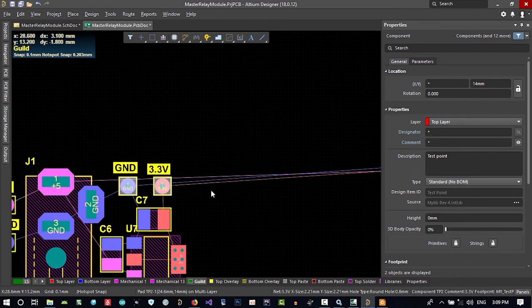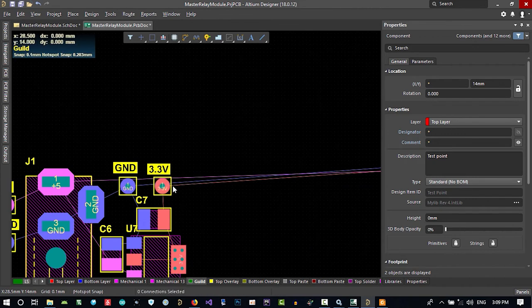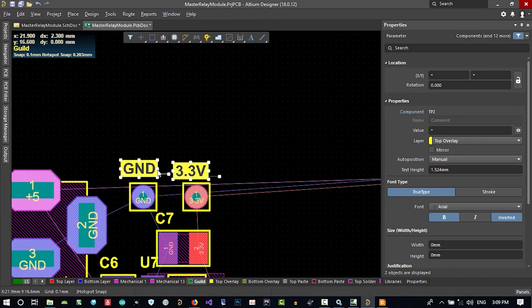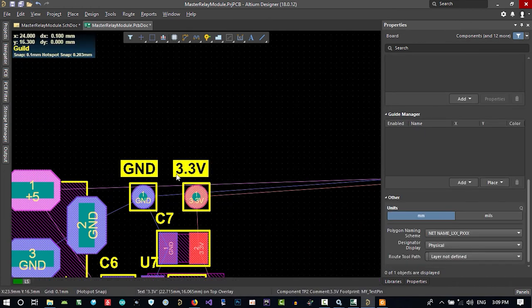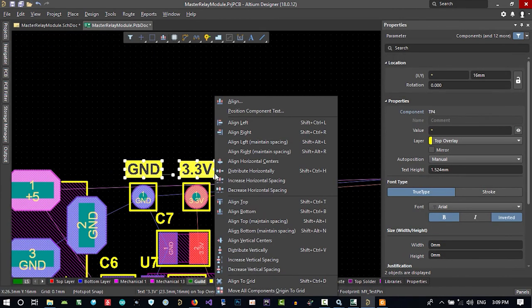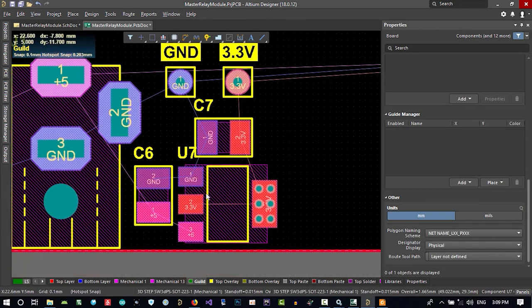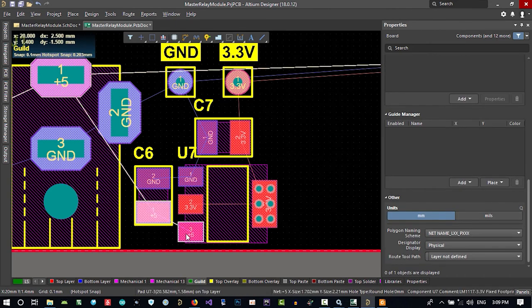Let's select those two and hit A on your keyboard and align to top. See, now they're aligned, and we can align these two again. Select them, align top. So now they are aligned. Let's align them with each other and again align top. That's okay. What do we want to align? These two. We want these two to be aligned together. So we select this pad and this pad.